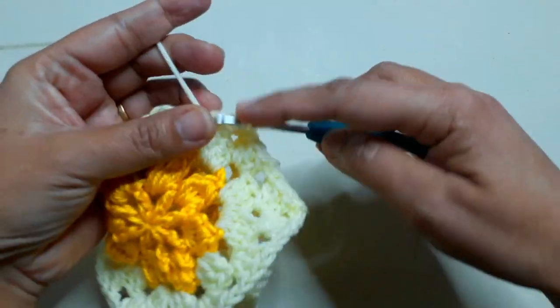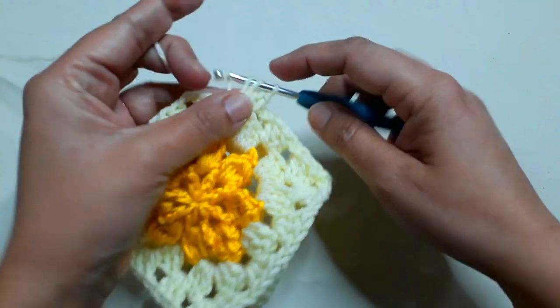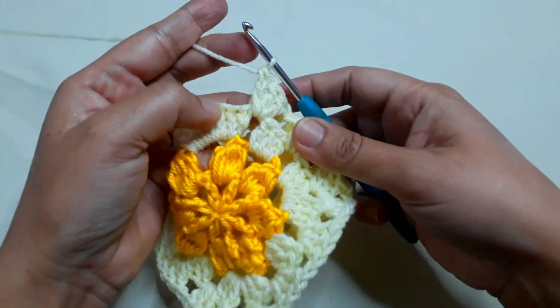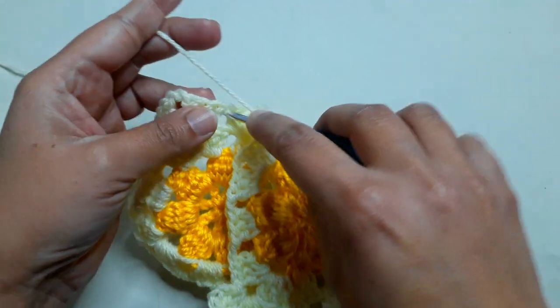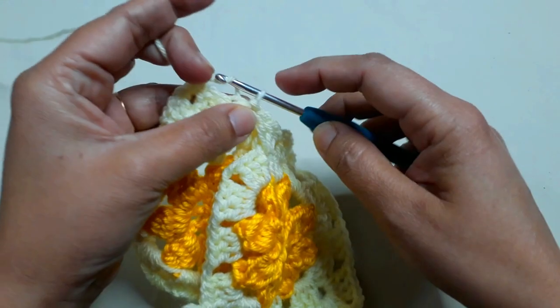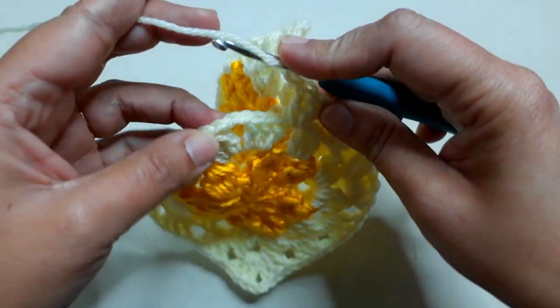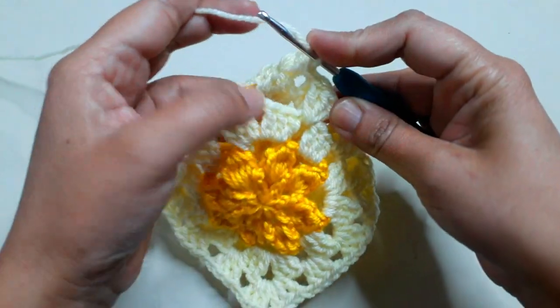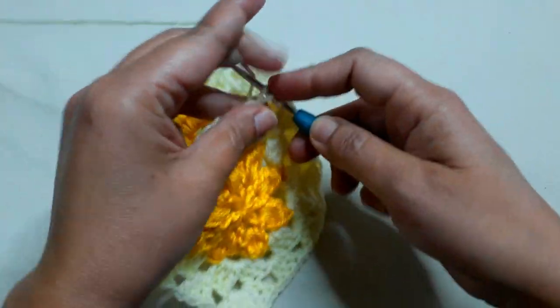1, 2, 3. Then insert the hook into next chain space, make a slip stitch, then make a chain, and now here we have the corner. So insert the hook into corners, make first 3 double crochet.